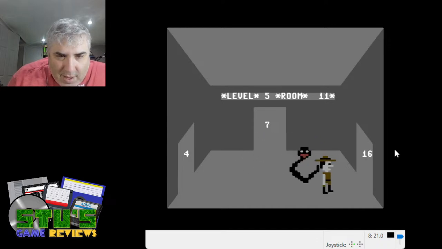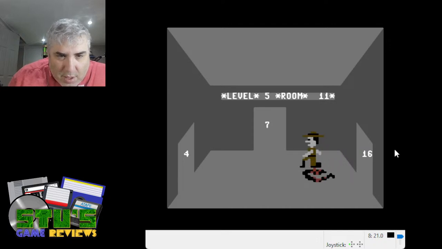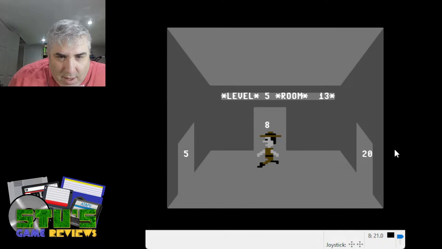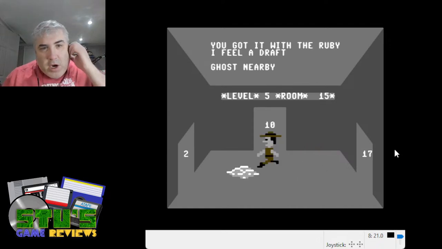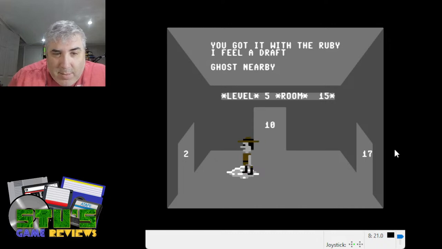I'm trying to throw. Was I out of knives? That time it worked. Where's the mummy? There was a mummy here. Where's the freaking mummy? God damn it. Okay, I smell the mummy. Yeah, there you go. You got it with the ruby. Man, this is complicated. Can I like, piss on him now?